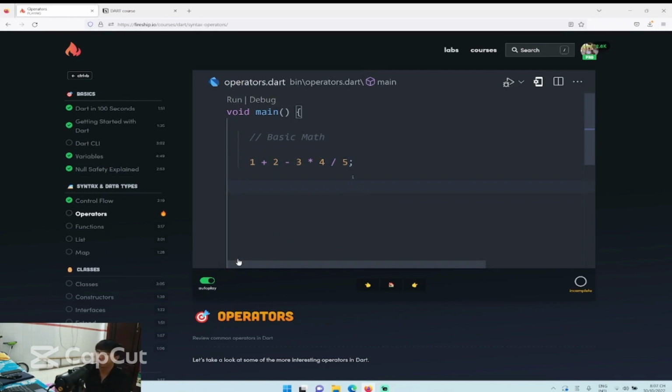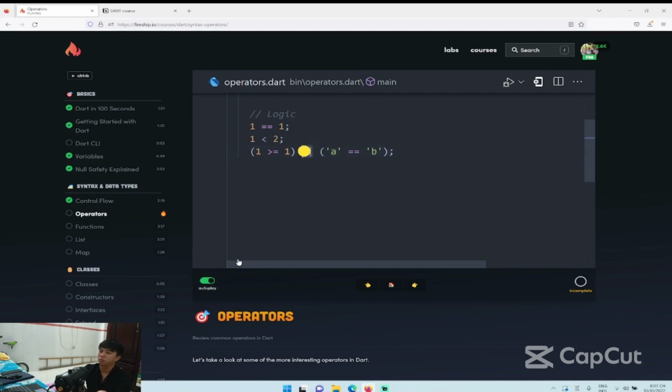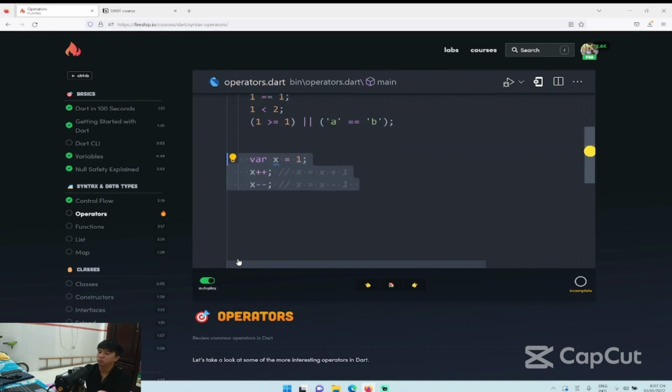It contains all the basic arithmetic operators you'd expect, like add, subtract, multiply, and divide, and logical operators to compare two values, like equal to, less than, or greater than and equal to, and so on. If you want to combine multiple conditions together, you can use a double ampersand, which will require both of the values to be true, or you can use double bars or logical OR, which will require one or the other to be true. You can also increment or decrement a value by 1 using plus plus or minus minus, and these operators are very similar to many other programming languages out there.